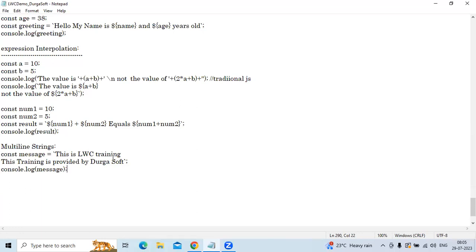And nesting templates also we can use here. What are nesting templates? See, nesting means a loop inside another loop. Do you know what nesting means? A loop inside another loop, a value inside another value, a function inside another function.